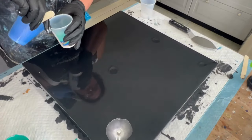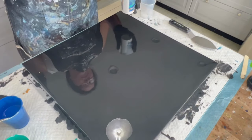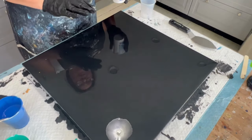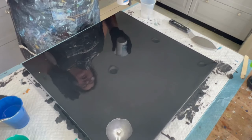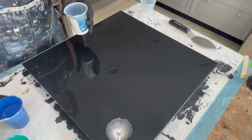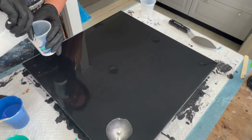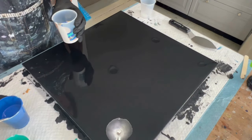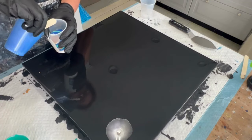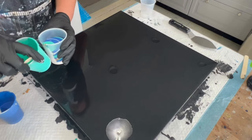So yeah, I wanted to add the swipe, because that's what I was challenged to do. But in addition to doing the swipe, I'm going to do the straight pour, and then I might actually take a golf ball through it as well. But we will see. I forgot to do that on my test piece, but I'll have to wait to see how the puddles turn out after I pour them. And we're gonna do the blue. I'll go over my colors in a few minutes.